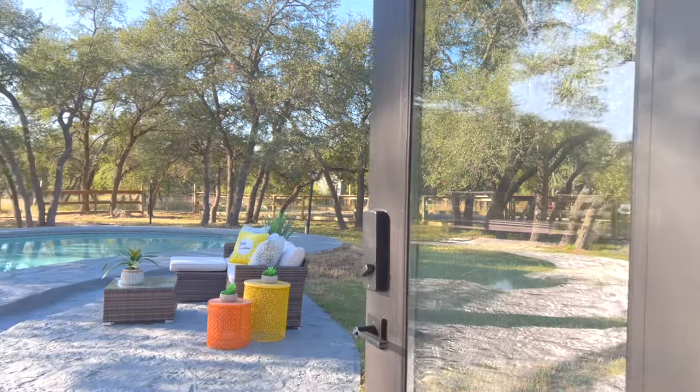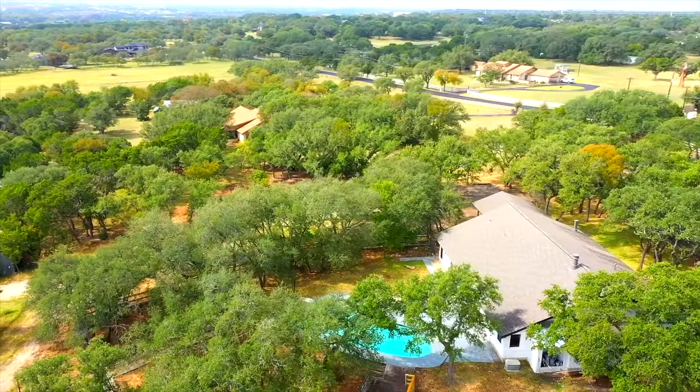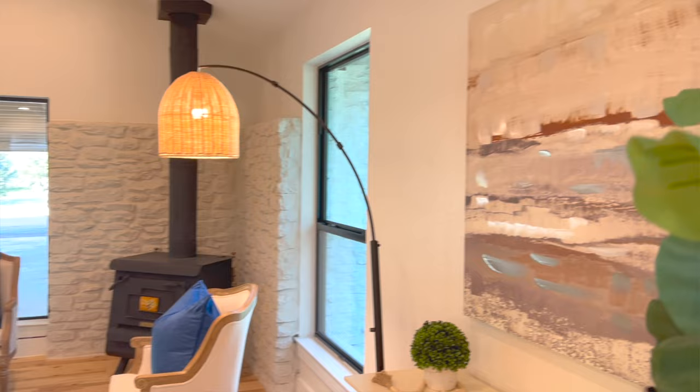Let's talk about flow and good feng shui in this space — we have the two bedrooms, the primary, and three entry points to the backyard and pool area, with the barn in the distance. This pool was just resurfaced so it's almost like a new pool. You have your thousand square foot space with electricity and storage off of the pool area, and that 2,400 square foot barn just behind us.